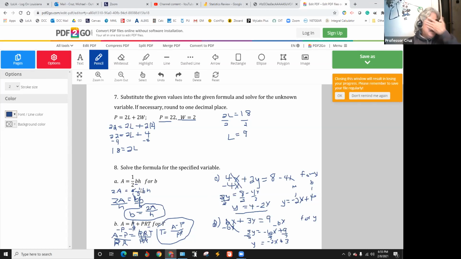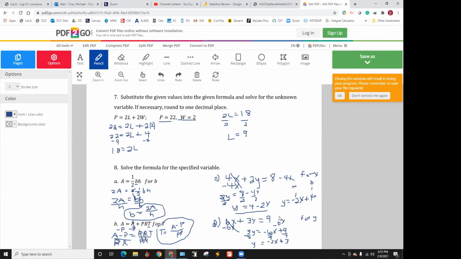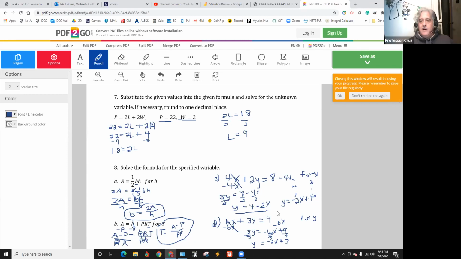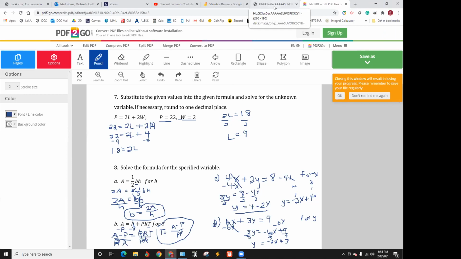So as far as solving for formulas, you may have to do one of these types on the test. But like I said, these are the ones that are important, these ones with the x's and the y's, because we're going to be doing that later. That's why you're learning it here. Okay, any questions? Yeah, you don't mind giving us another problem like that?